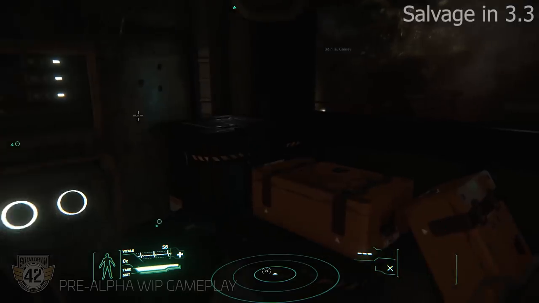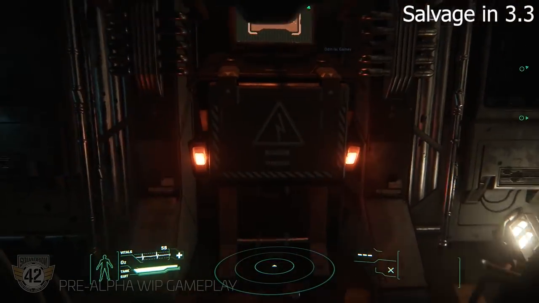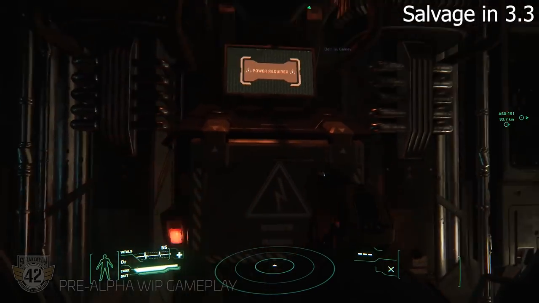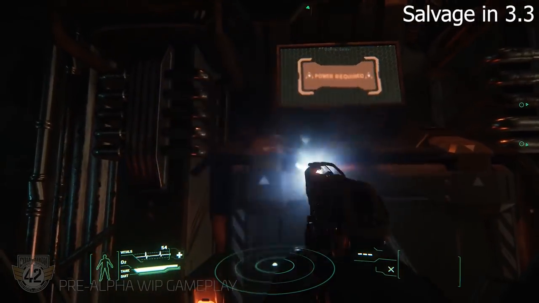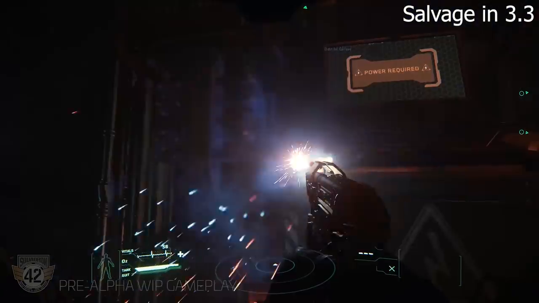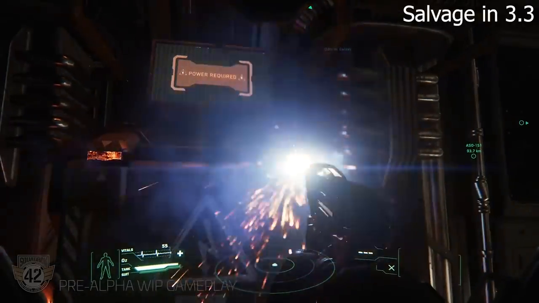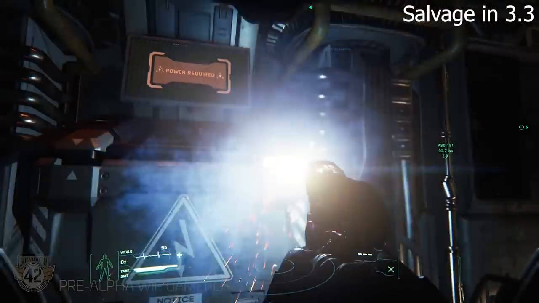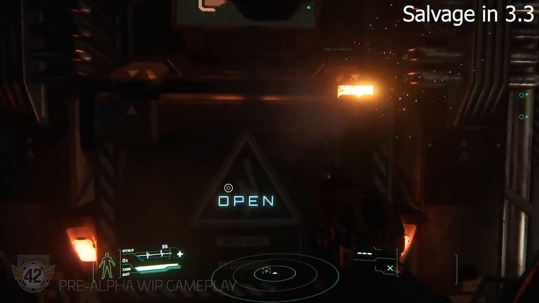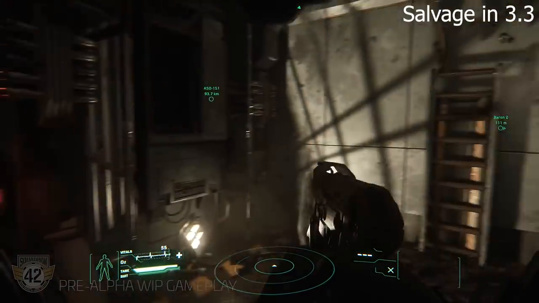We should be getting the first implementation of salvage mechanics in 3.3 in September, including salvage scanning, the ability to identify debris that could be salvaged, salvage extraction, the ability to collect debris from wrecks and planets, salvage processing, the ability to break down debris into its component parts, and then salvage buying and selling to traders. These systems should be designed to accommodate players who are on foot or in a ship as well.